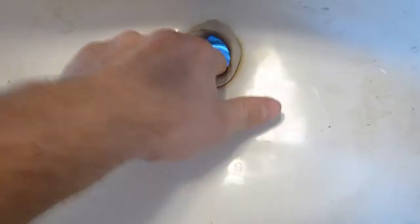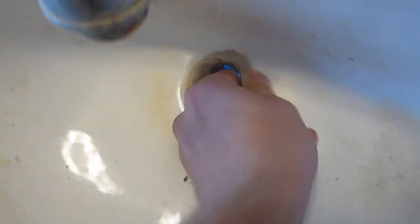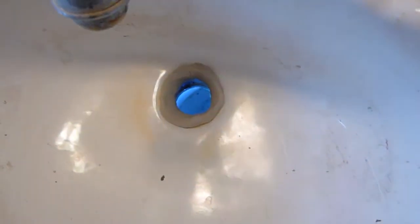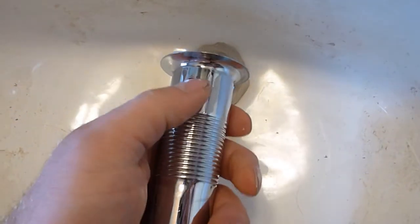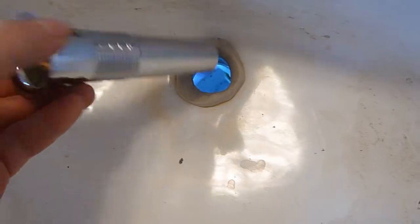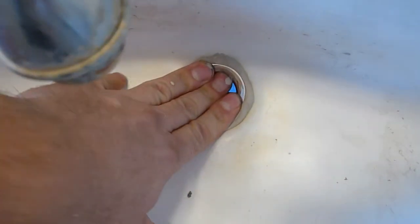You're going to need to purchase the correct drain for your sink. I'm working on a sink with an overflow, so I needed to get an overflow drain. You can tell the difference because of the slits on the side. A sink without overflow would require a drain without any holes. It would be a solid tube.